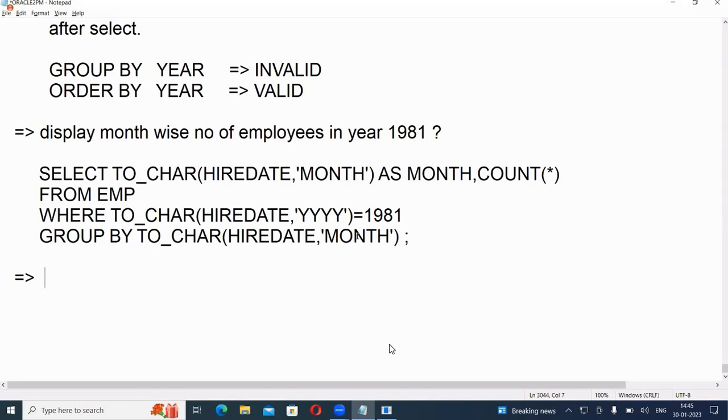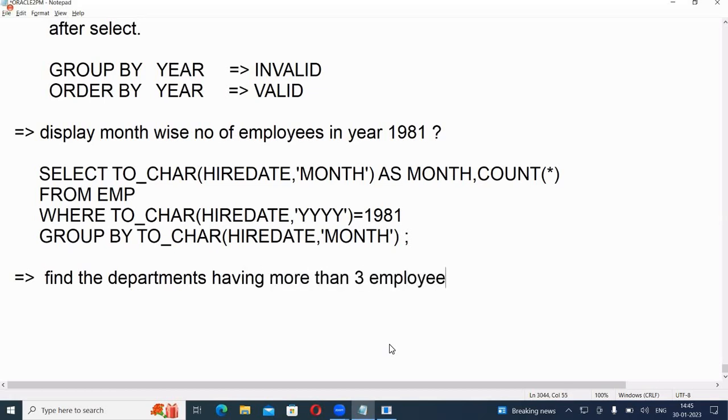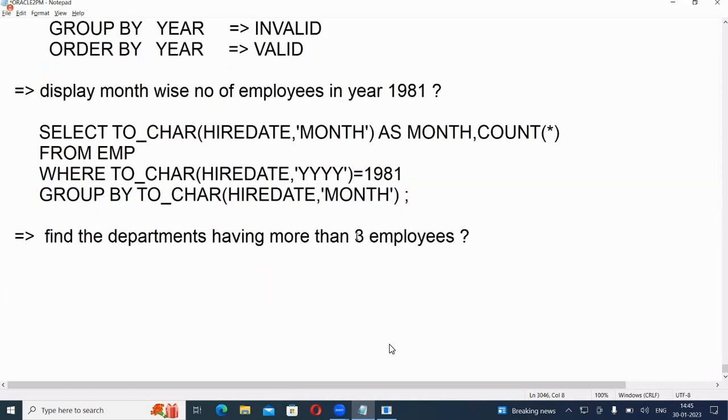So that is how to apply the where condition in group by queries. Okay, next. Another question is like this. What is being asked is: find the departments having more than 3 employees.